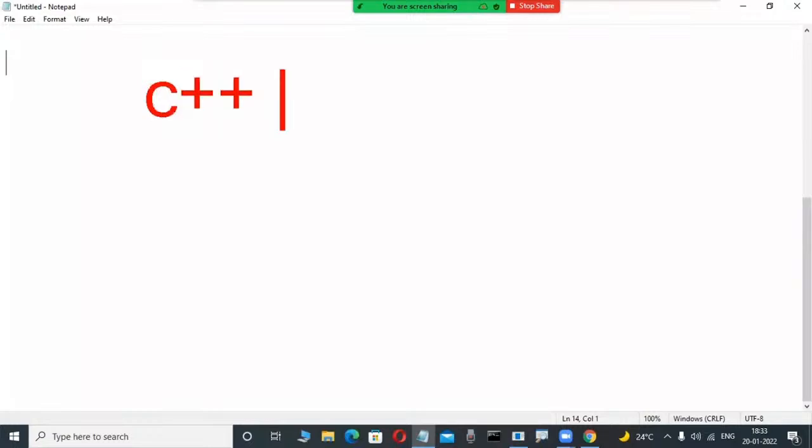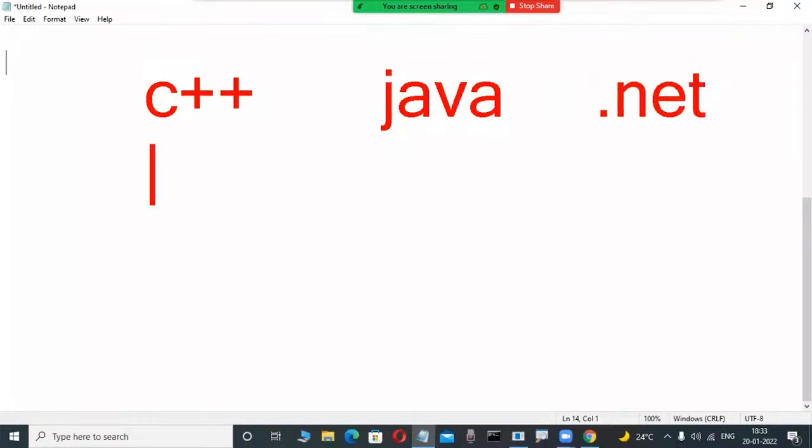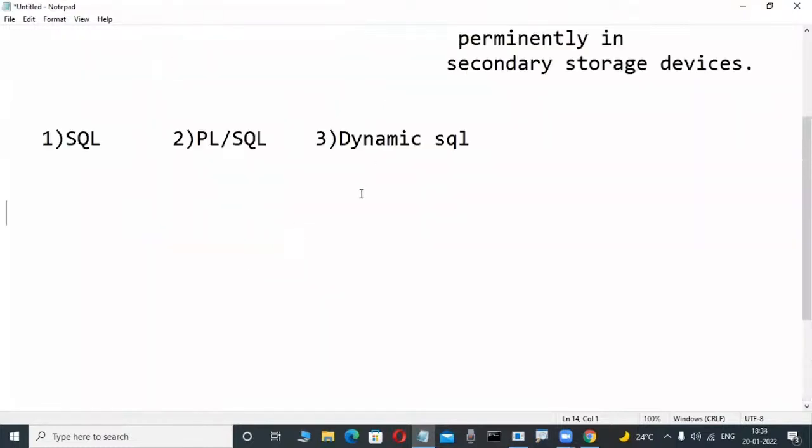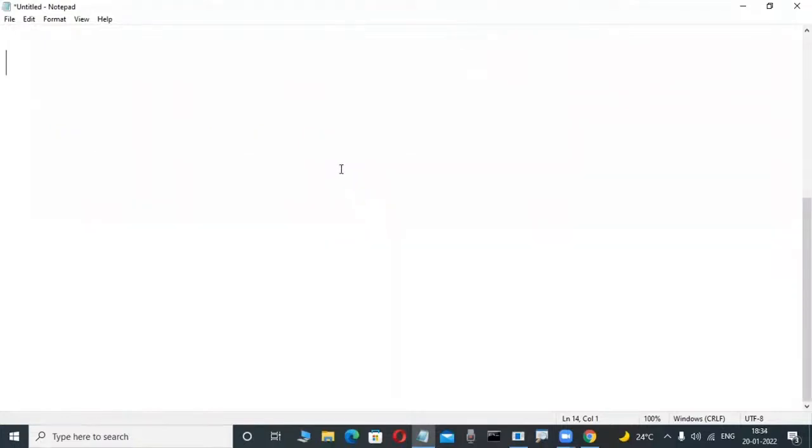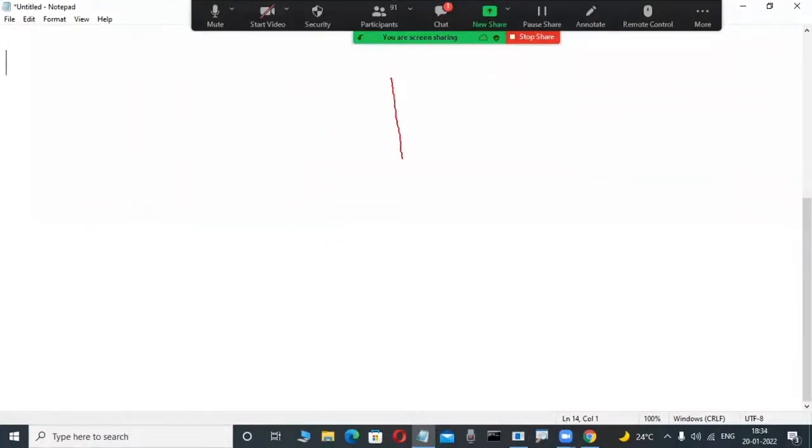C++ is an object-oriented language, Java is a popular object-oriented language, C# .NET is an object-oriented language, and VC++ is an object-oriented language. Suppose I take two languages as an example. Through the same concepts, we will observe whether these SQLs are different or the same.